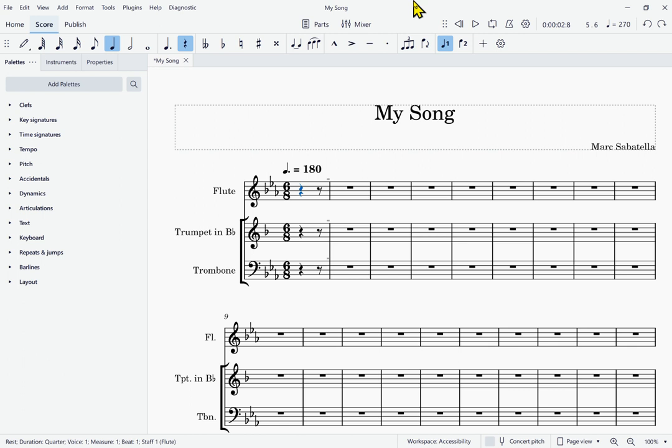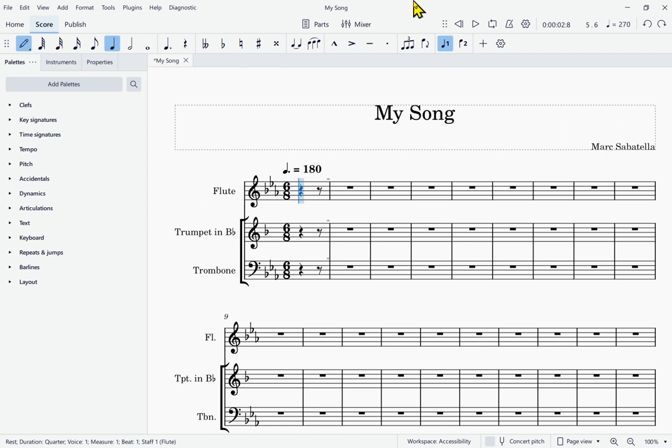To enter notes into MuseScore, we're going to begin by entering note input mode by pressing the key N. N. Note input mode, rest quarter, measure 1 beat 1 tempo equals 180. So I am now ready to start entering some notes. Notice that it read that we're in note input mode, and it read the current contents of where the cursor is right now. It read that quarter rest.